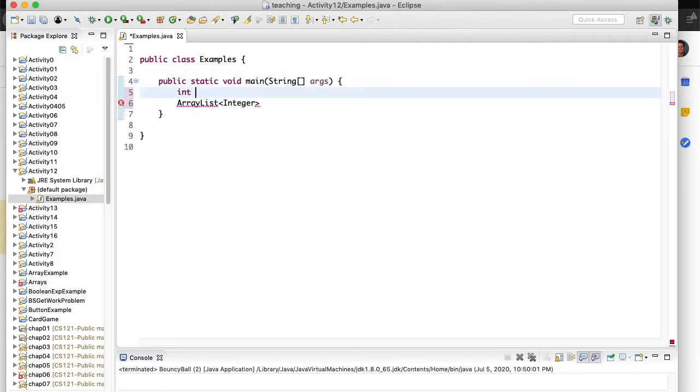So if we did like int num equals 5, I'm just going to leave that up there. Notice that this type is different, integer is different than this integer. That's because array lists can only store objects. They actually can't store primitive types. The reason for that, I think, being that an array list really stores object references. So again, just pointers to that object, like we've discussed in the past.